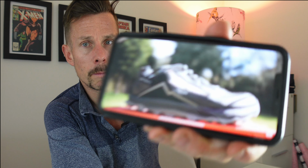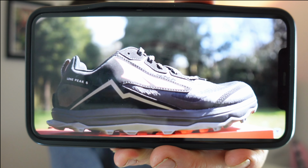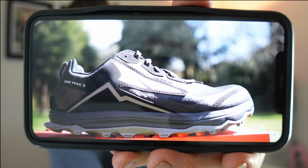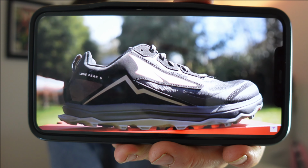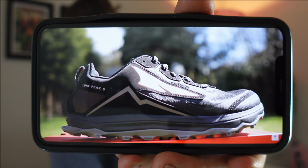So basically 9 months ago, February 2021, that's when I first picked up the shoe. Now I've got my hands on the Altra Lone Peak 5. Nice and fresh. Obviously it's a 0 drop, so 25 mil stack height from heel to toe, and it has the new Ego midsole compound. Looking forward to see how that feels now. So that was basically 9 months ago in February 2021.